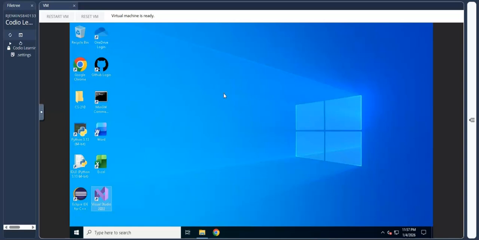My recommendation is this: if you're going to use Codio, just stay on Codio. If you're going to use your own computer, just stay on your own computer. That way you don't have to worry about moving files around. The OneDrive is a helpful way to do this, but my recommendation is just to pick one and stick to it. So again, we can open up Visual Studio, perform all of our work, and we can then submit it right directly from here.